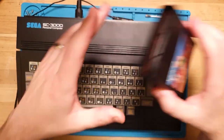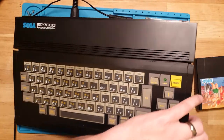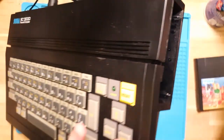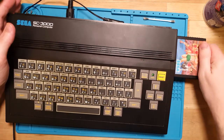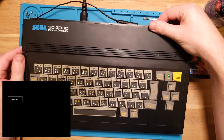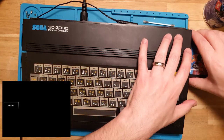So, next thing I'd like to do is grab some of my WD contact cleaner and give the cartridge port here a little spray. That should dry pretty quickly. While it's still a little bit wet, pop the cartridge in. Hopefully that'll make a good contact. And then, let's try it again. Yep, no dice. Okay, no problem.